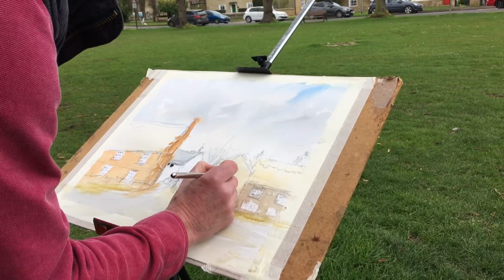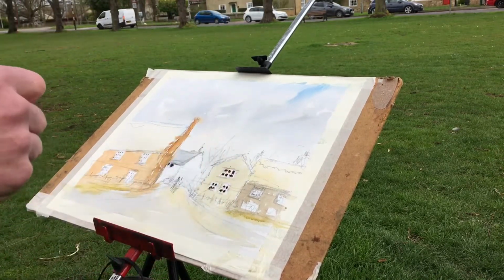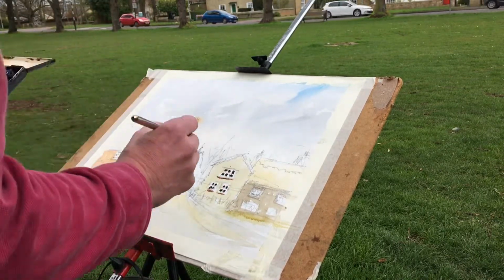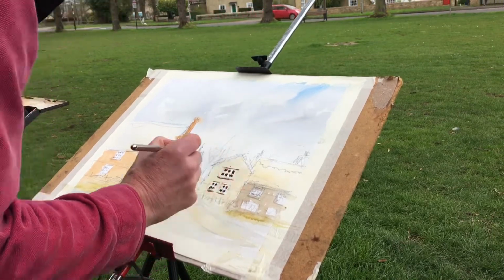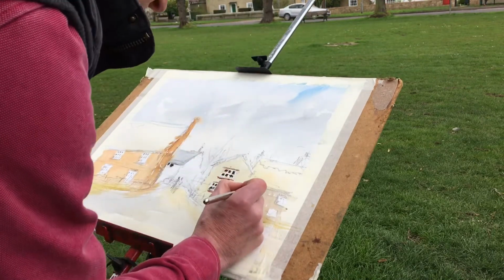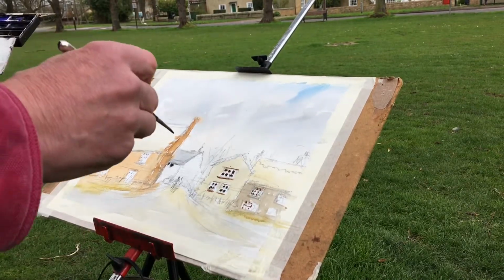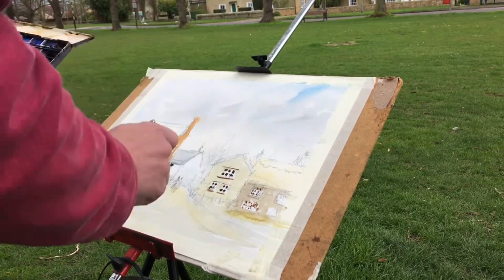Just make these a bit wider. Yeah, that's working a little bit better. Across here, a little bit of dry brush for those sills. Across the top. Quite dark again in these windows. Just popping these in really super fast because they're not really much of anything in terms of the overall design of the painting.